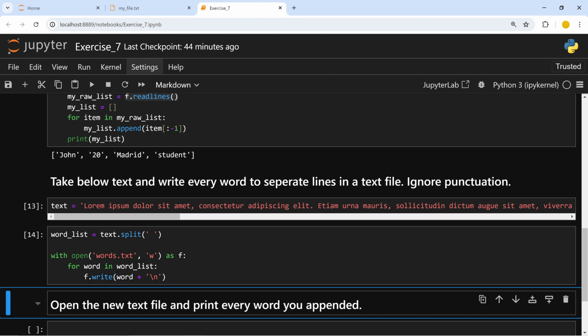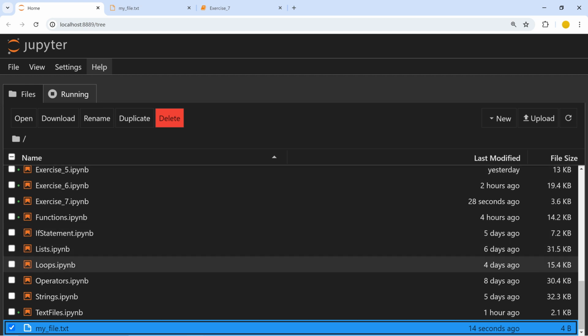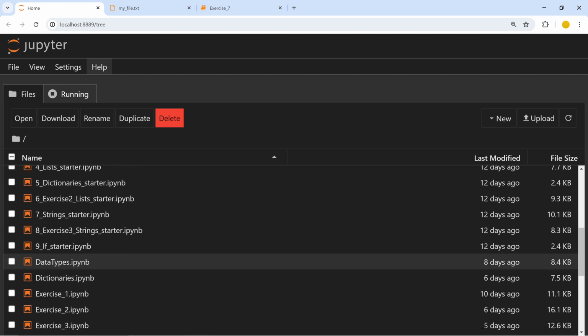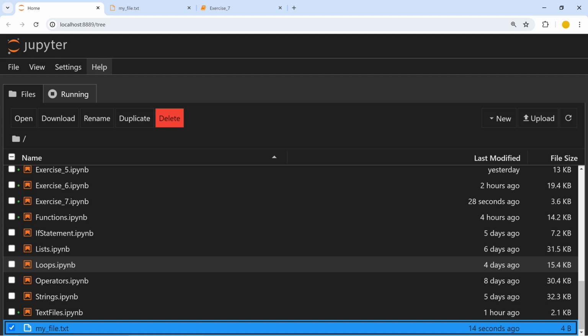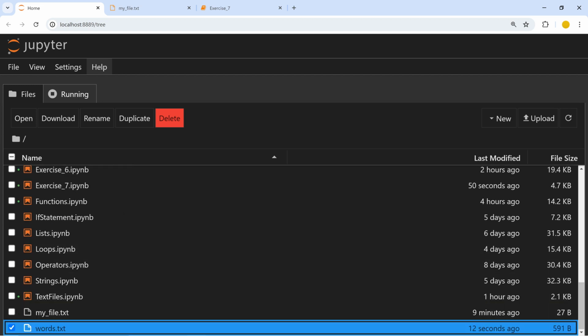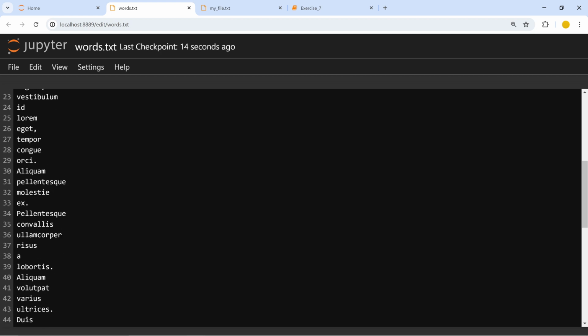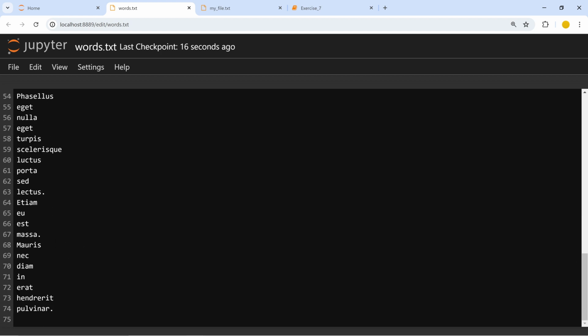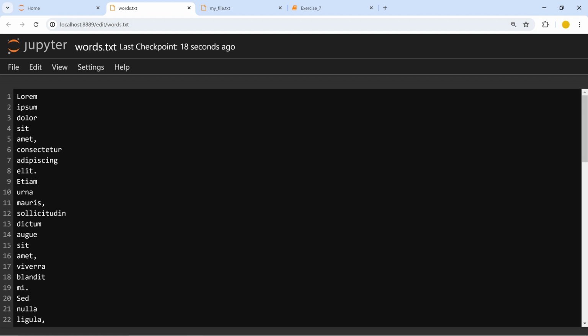If I run this, here I'm not going to see anything, but if I open those files, wait a little bit, I'm going to see the new words.txt file will be created. Okay, in here, let's open this, and as you see, all the words are written to this text file.